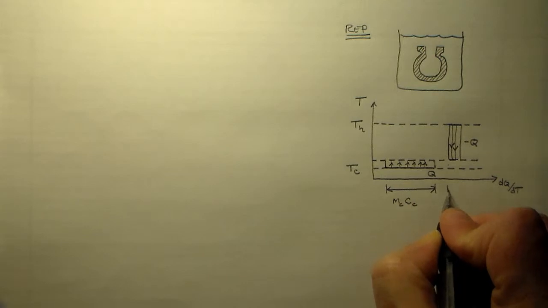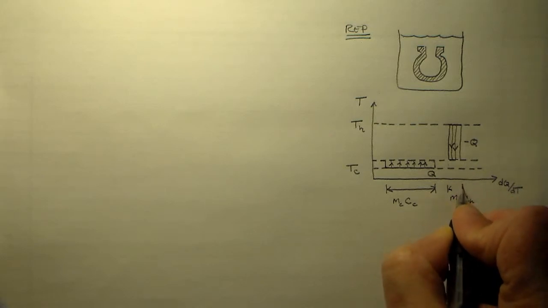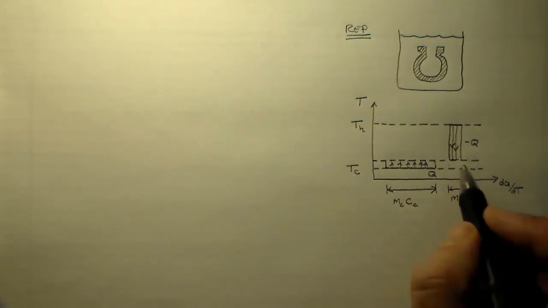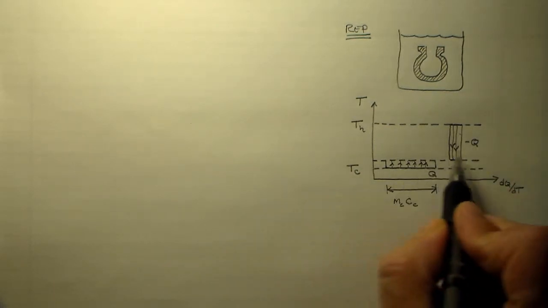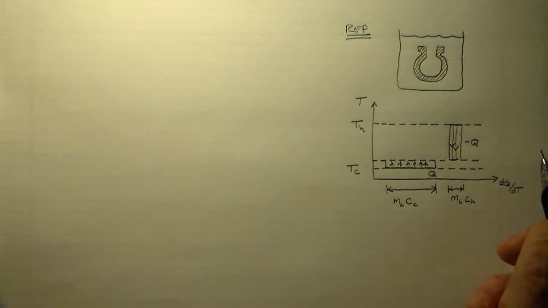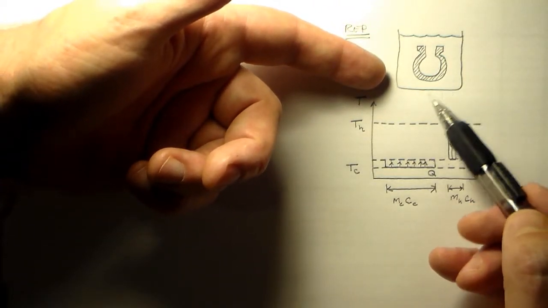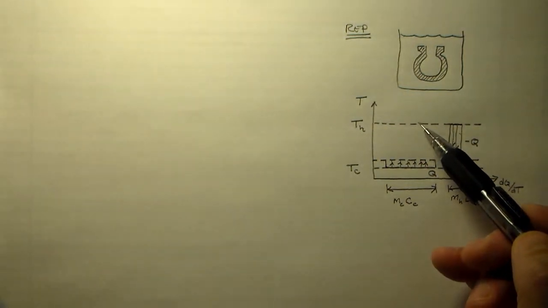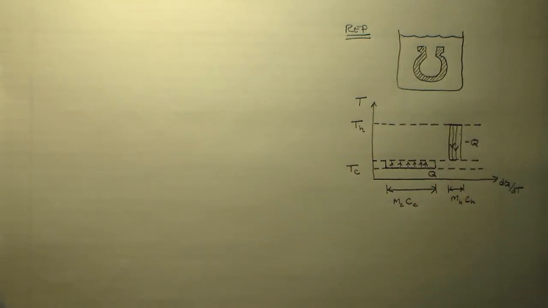And then we can come down here and we say, okay, we have our mass of the horseshoe times the specific heat of the horseshoe. So the area of this thing is supposed to be the same area as that thing. And the final temperature is going to be here, much closer to the temperature of the water, because we want to be able to pick up the horseshoe. Now we're going to assume some things. We're going to assume that there's no phase change for any of the water. There's no steam coming out or anything like that. We could do that. That would just make this a longer problem.